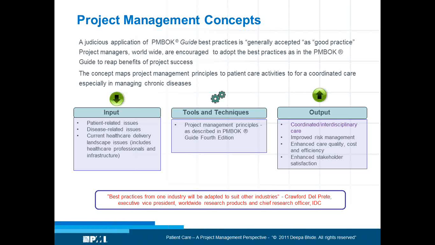It's known that innovations occur when one takes a paradigm from one realm and applies it to a completely different field. This concept discusses the mapping of project management principles and patient care activities. As raw input data, we have individual patient problems, disease-related issues, current challenges in healthcare infrastructure, as well as community or social challenges. The tools and techniques are the proven project management principles as defined by PMBOK. The resultant is a list of benefits such as comprehensive and coordinated care, improved visibility, lower risk, and improved quality.